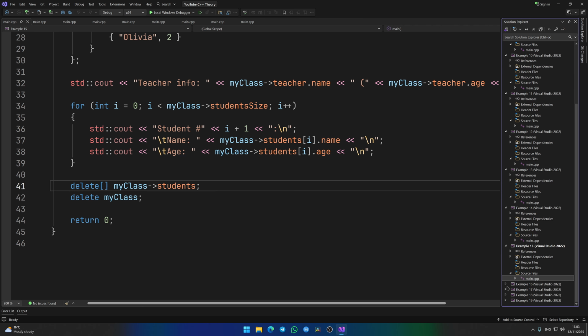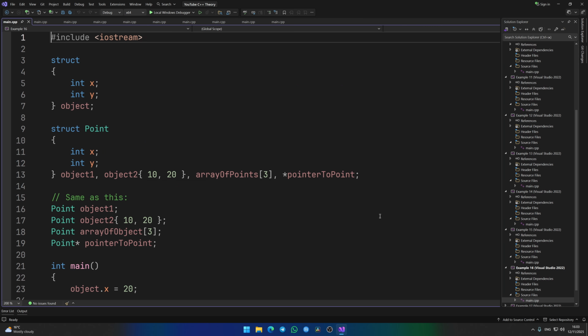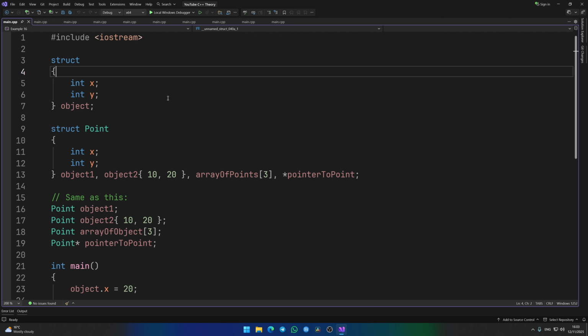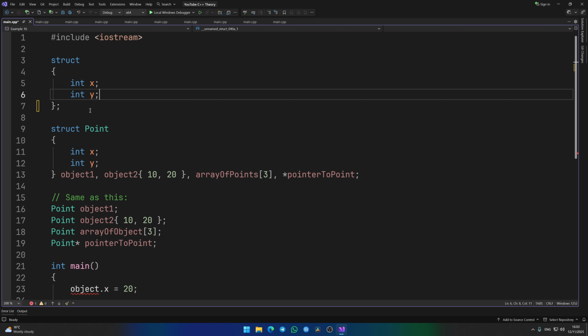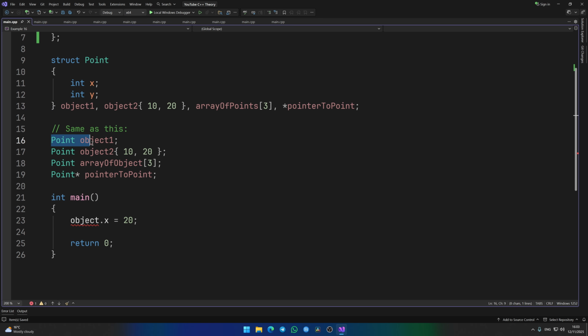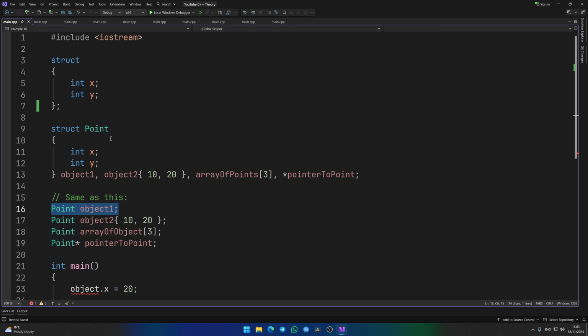Structs can actually be defined without a name. And yeah, that sounds a bit strange. Look at the first struct definition I'm showing here. It doesn't have a name, even though it has fields. So what's the point of a struct like that if we can't create objects of it? Normally, to create an object, you need to specify the type, and in this case, there is no type name. The thing is, when you define a struct, you can immediately create objects of that struct right after its closing brace. Take a look at the second definition.